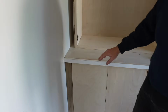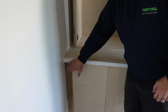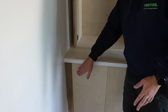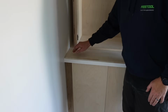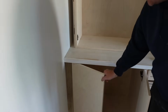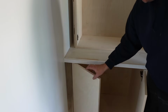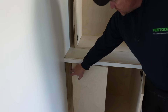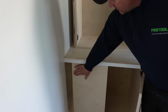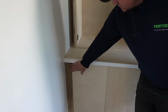Now here's a better view of what I'm trying to achieve. You'll see right here I already have one of my filler strips installed. And then the gap here is pretty much the same exact gap that we have here, just to make sure it looks uniform on the way up. Now the other thing that I want to highlight is that these are full overlay frameless cabinets. So what I've actually done, and the way that I'll be doing these scribes, is these scribes will sit proud of the cabinet to give the look of inset across the entire built-in, like you see here.